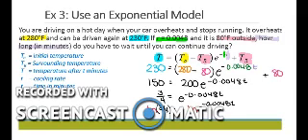Use log properties to drop the exponent down to the front. Note that because we use natural log, the natural log of e is the value of 1. So I really already have the t without a natural log on the other side. I just need to divide both sides by the r value that we have, the negative 0.0048, from both sides. Now that t is completely isolated, we may pick up our calculator and carefully type this in to approximate the value of t rounded to 3 decimals.